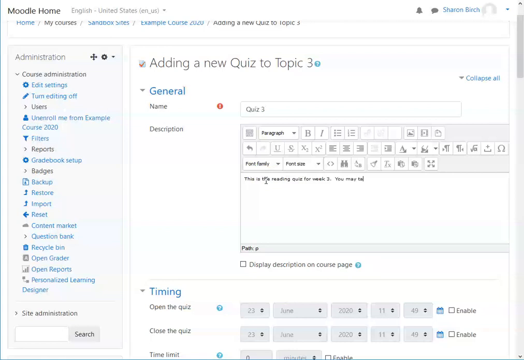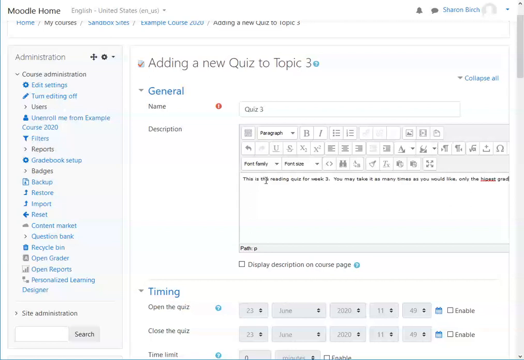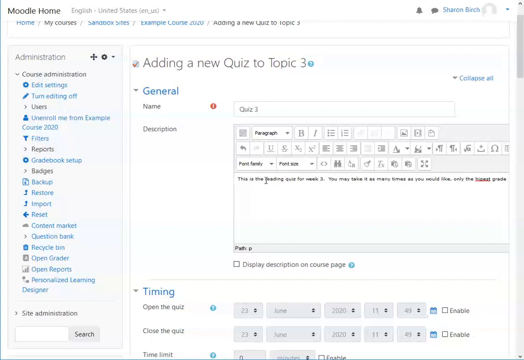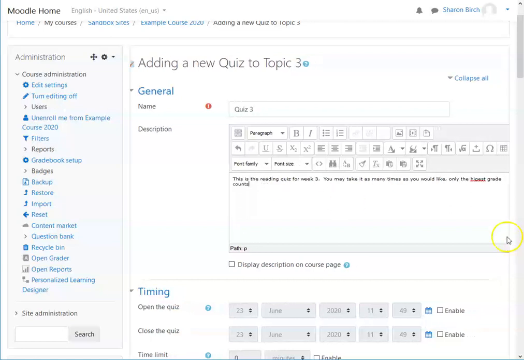You may take it as many times as you would like. Only the highest grade counts, and so on.